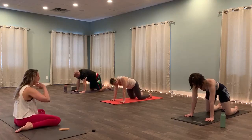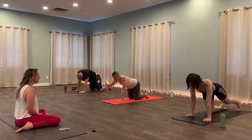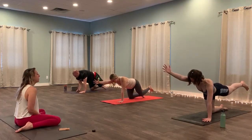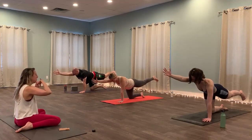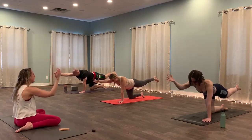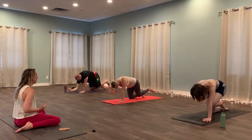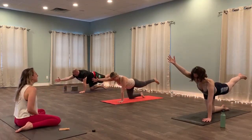From here, we'll lift the right arm out long in front of you, left leg sweeps back behind, engaging the core, breathing here, creating length throughout each vertebra. Take a deep breath in. And on the exhale, bring elbow to knee underneath the torso. Inhale for length. Exhale together.